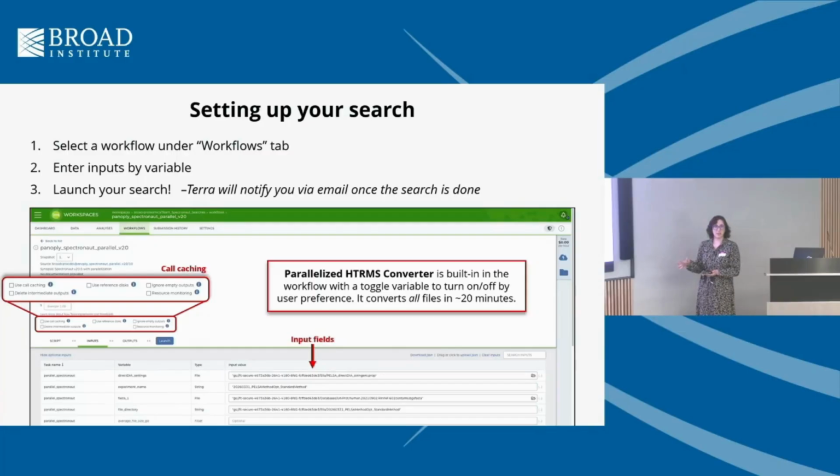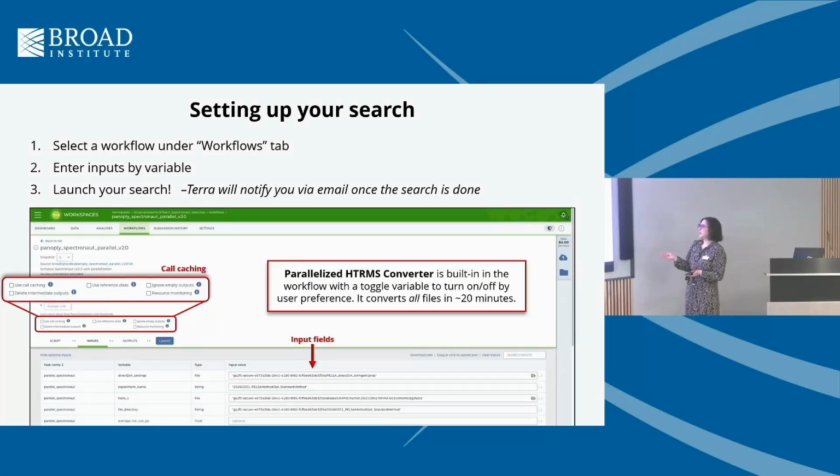One of these is call caching. So how call caching works is, let's say that you start your workflow, you go through those 6 steps that Cameron showed you, something happens on the cloud, and after step 2, your job fails. I don't know, maybe the server went down or something. If you have call caching, what this means is if you restart your job, it's going to restart from the point of failure. So if you got through step 2 and it failed at step 3, it's going to restart at step 3. You don't have to re-spend all the time and resources to do the first 2 steps. So this is a really nice way to save costs and also time that's built into the Terra architecture.